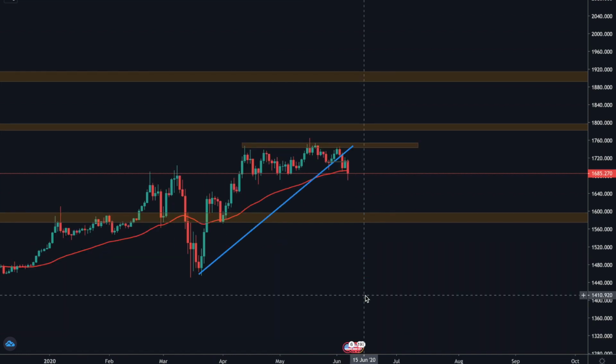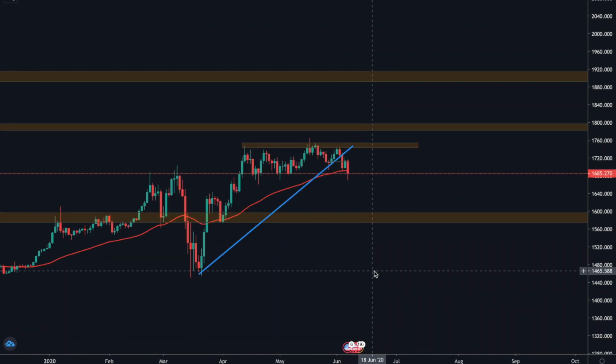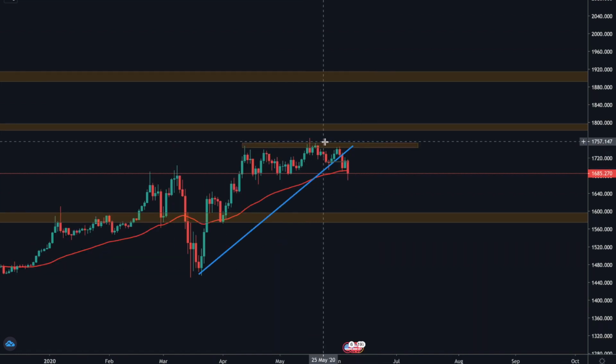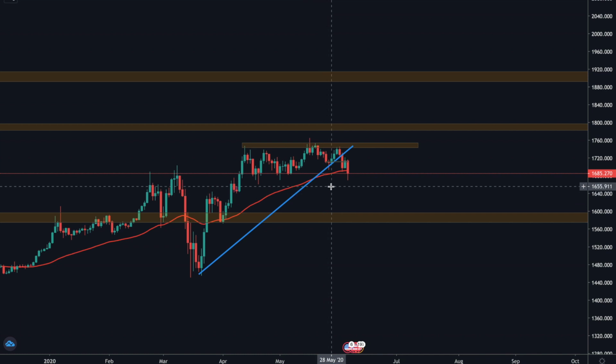So let's go down. Here's on the daily we have a setup that we like most. A double top right before trend line break. Double top means that gold is losing momentum right here, and buyers failed to push price higher. And then this was followed by a trend line break and the break of the 50 EMA. So let's go down to the 4-hour time frame.